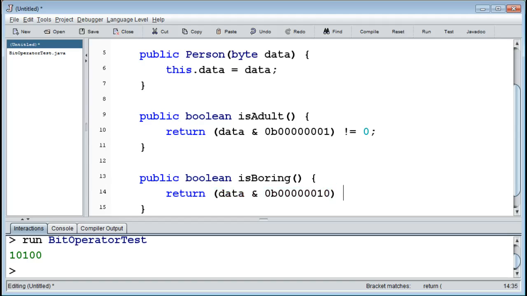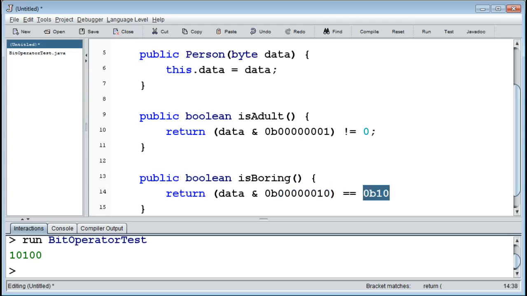However, I can't just do equals 1 here, because that's not what I'm going to get. I'm never going to get a 1. What I'm going to get is 10, right? Because if I have a 1 at this bit here, what I get is not just a 1. I get 0, 0, 0, 0, 0, 0, 1, 0, like so.